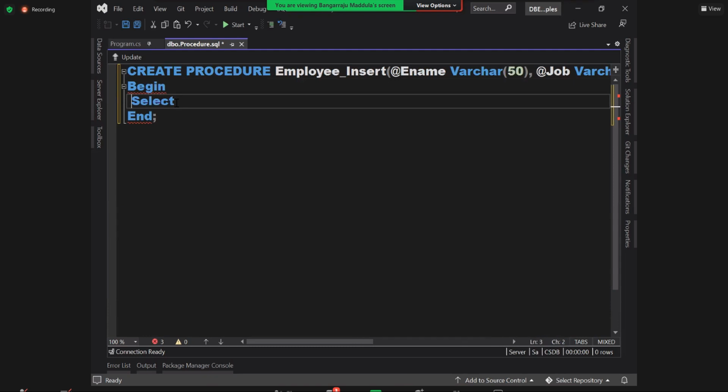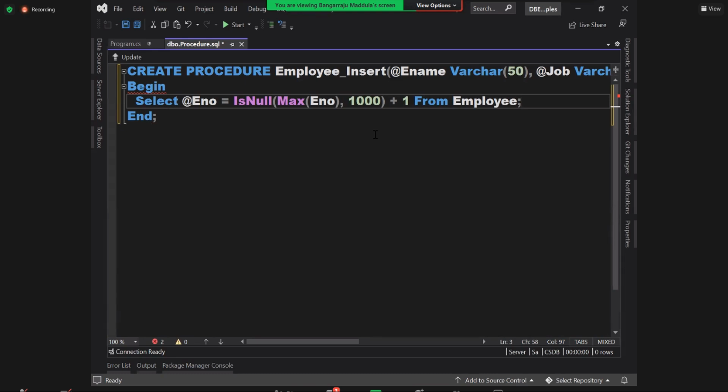Select, you know this guys, select @employeenumber equals isnull of max of employeenumber, comma, 1000, plus 1 from employee. Do you remember this query? This will generate you a unique employee number: no records, 1001.